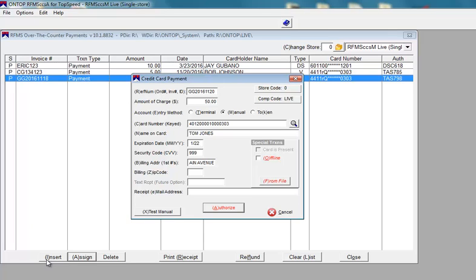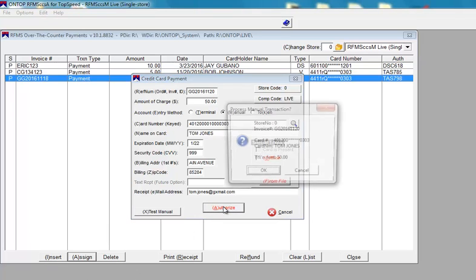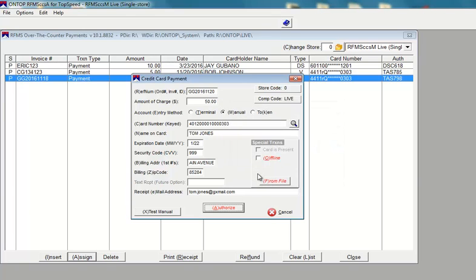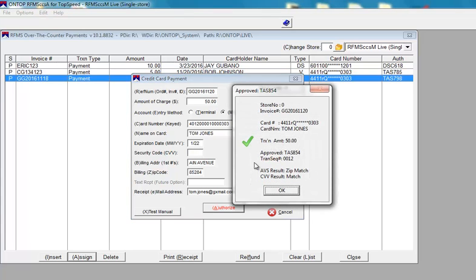Now, this may seem redundant, but as you know, the customer's invoice does not exist, so this is the best we can do. And I'll put in an email address. I can actually send that, so I'm going to put a weird email address in there, and then I'll click Authorize. Usually takes about 5 seconds for these EMV transactions to process. 2, 3, 4, 5. There's my green check mark, meaning I got an approval, and my approval code TAS854.